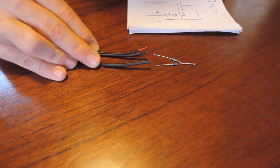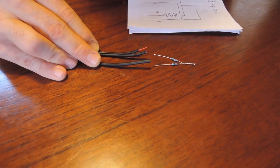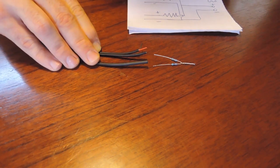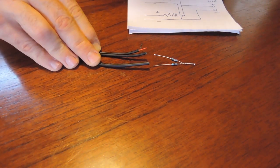I'm not going to cover more of the details of how to do this, soldering and that sort of thing, the mechanical details. I'll leave that up to you.